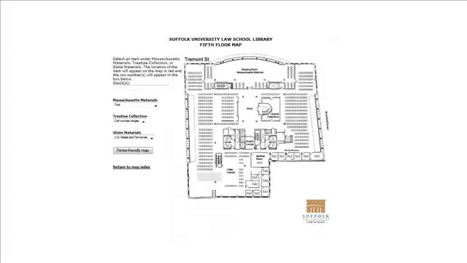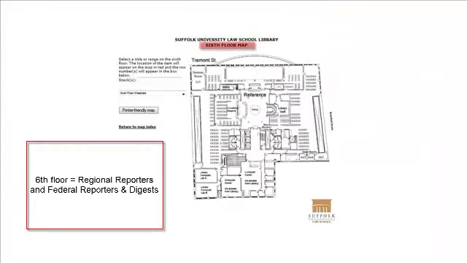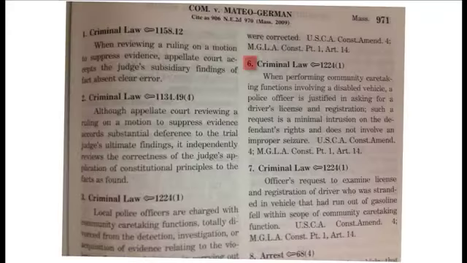If you're using paper, you'll want to find the reporter volume. State materials are on the 5th floor, and federal reporters, like the regional reporters and Supreme Court reporters, are on the 6th floor. Notice that when we see our case in the regional reporter, we'll see the parallel cite where it appears in the state reporter, and other research tools like headnotes and additional topics and key numbers that are addressed in your case.